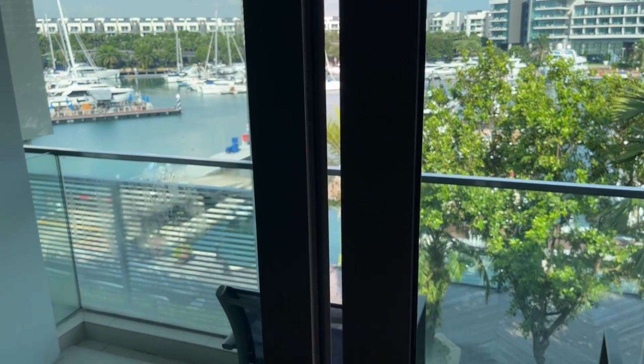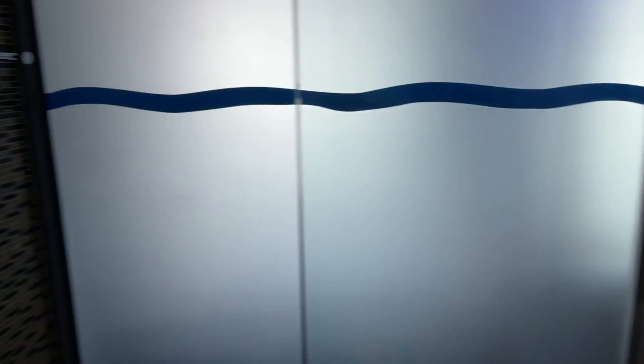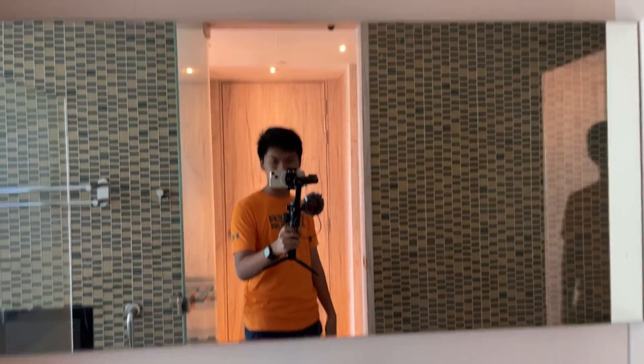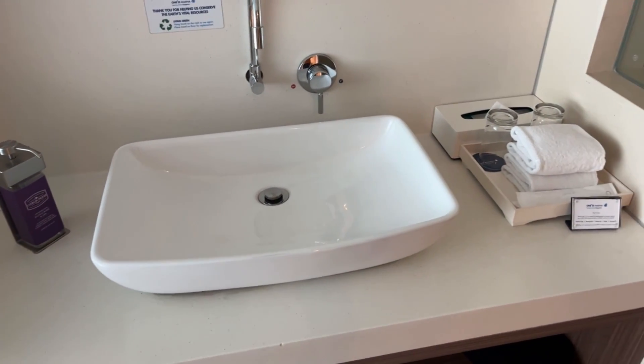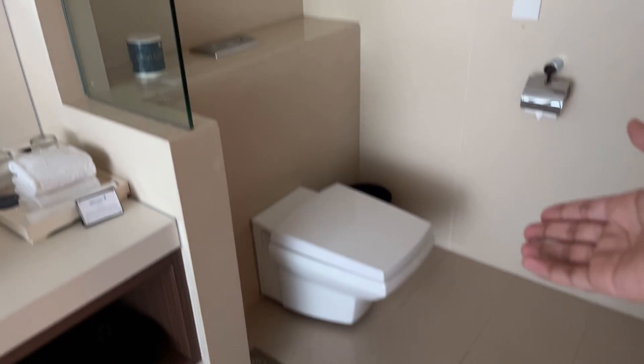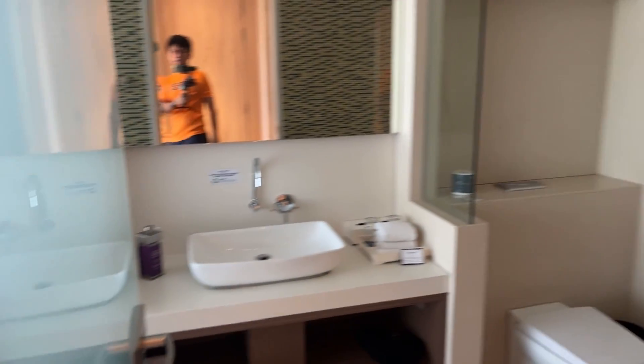Let's go back inside and close this door. You can see a mini toilet right there — it's really cool. Oh my goodness, there is a mini TV right there, so that is really good. There is a basin over there, and this one is a humidity fan — I don't know what it's called. And the toilet bowl right there as well. So yeah, this is the toilet door, and that's pretty much about it.